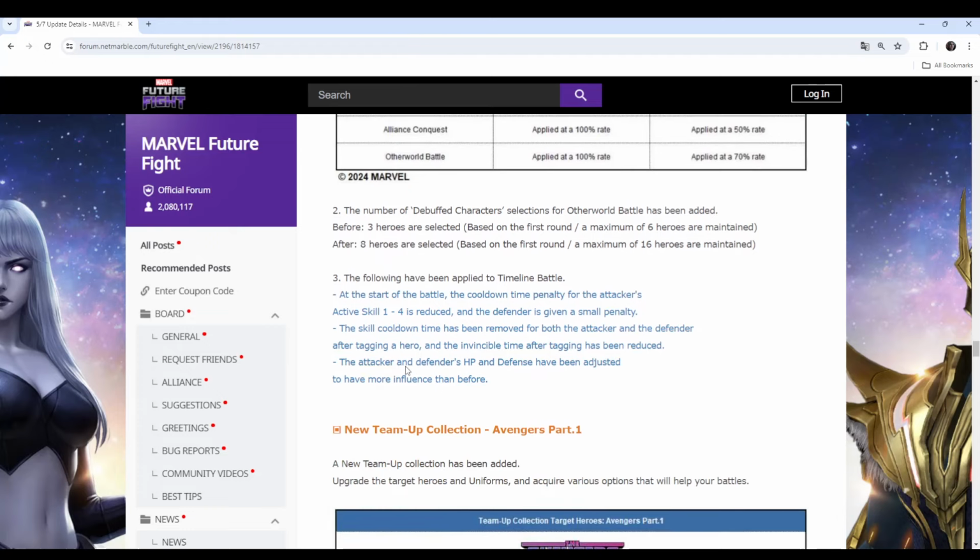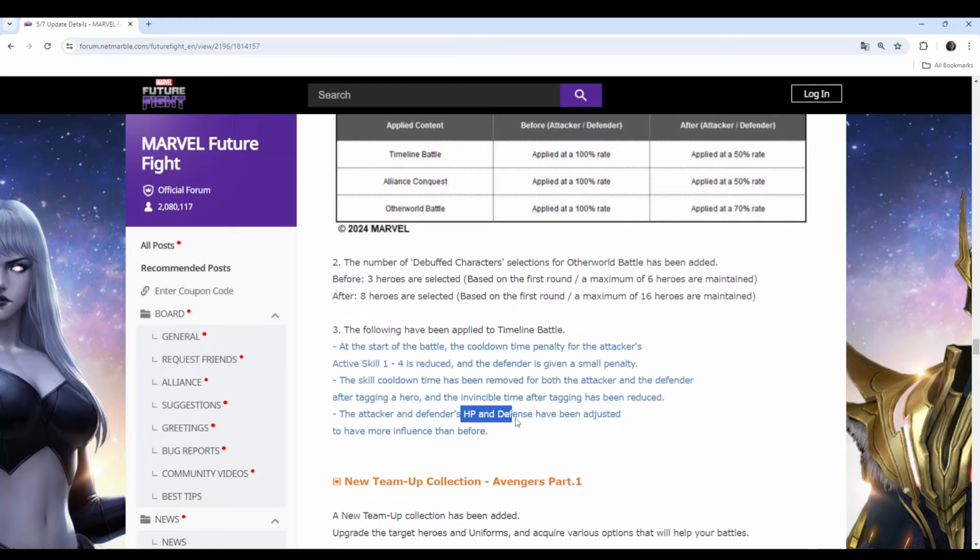And the final change, the attackers and defenders' HP and defense have been adjusted to have more influence than before. Okay, so this is massive. I don't know what exactly means more influence than before, but if you get even more HP based on your max HP from cards and more defenses from all basic defenses you have on your cards, maybe we're entering a meta where these two stats on your cards will be even more needed than before, and we'll enter a tanky Timeline meta.